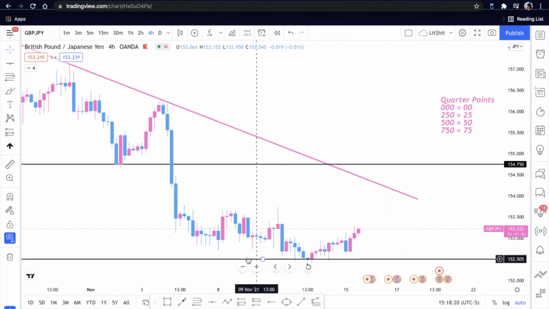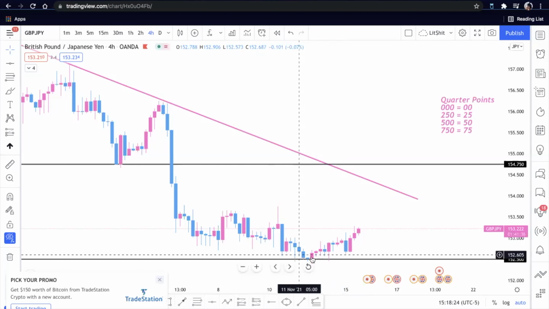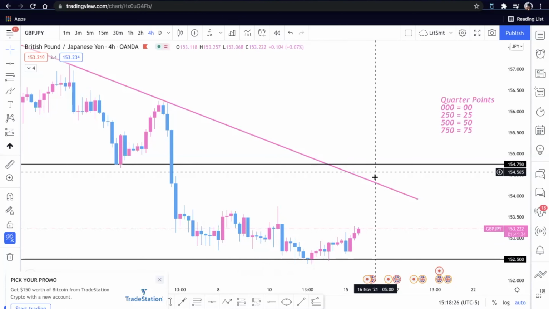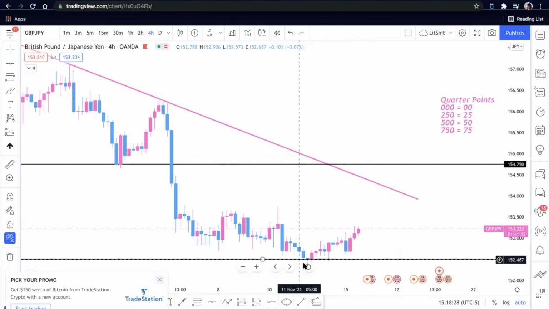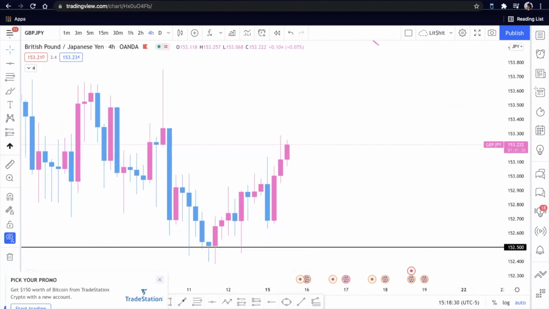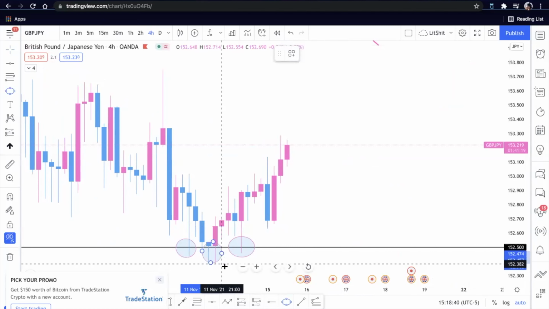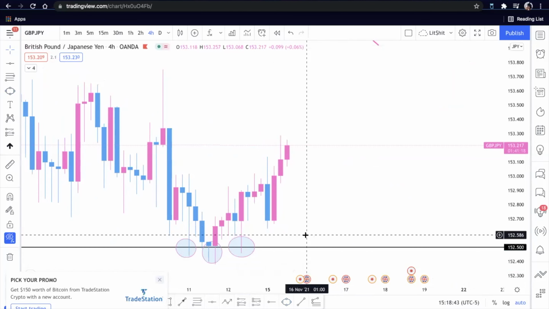All right, so once I saw price bouncing from this quarter point level and it's not continuing to go down, I saw that there was a rejection. So if you look closely, these wicks are areas of rejection, meaning that price does not want to continue down, and we're getting a bounce, you know, upward. We're getting a movement to the upside.